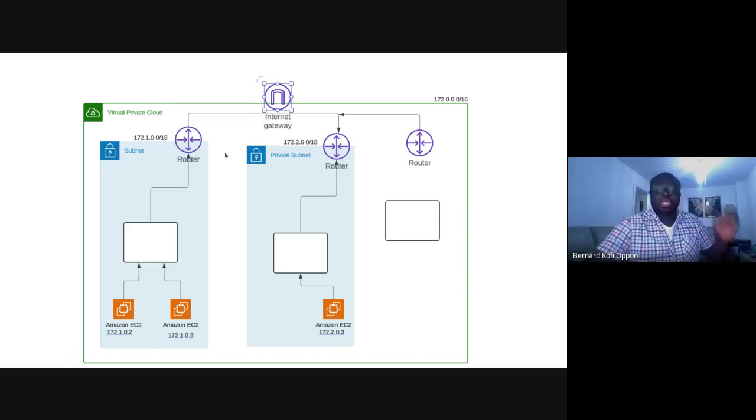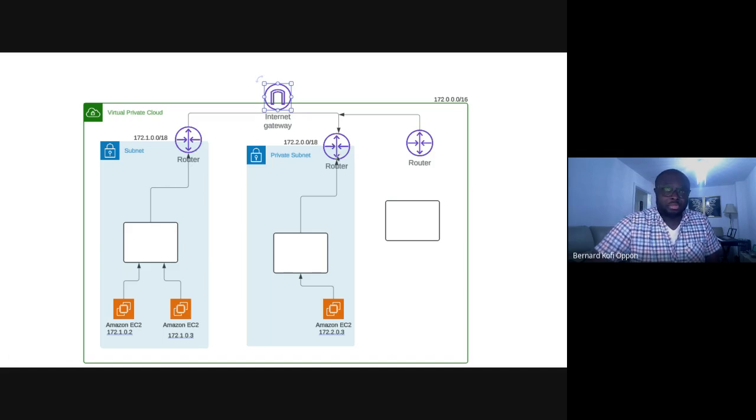So here we created our green, which is our own network, and then in there we're creating subnets, the sub networks. Those are the blue ones here. When we finished creating them, we created a router and we attached those routers to them.